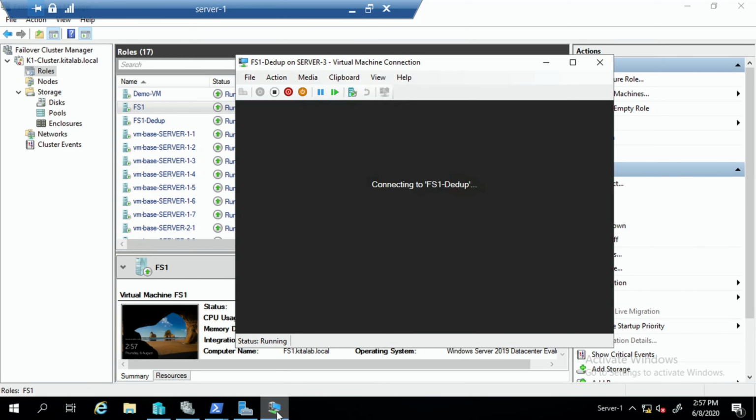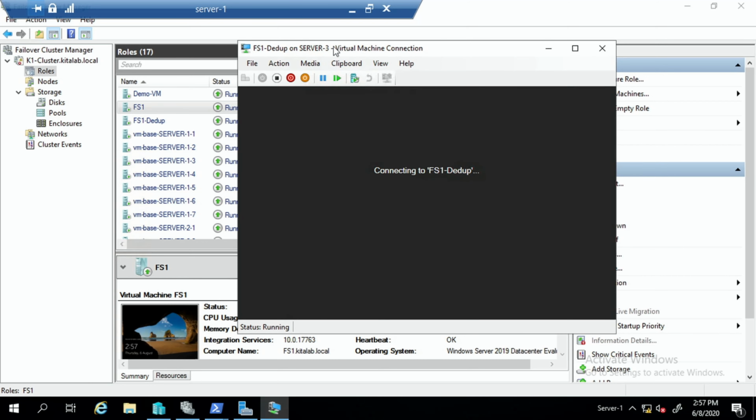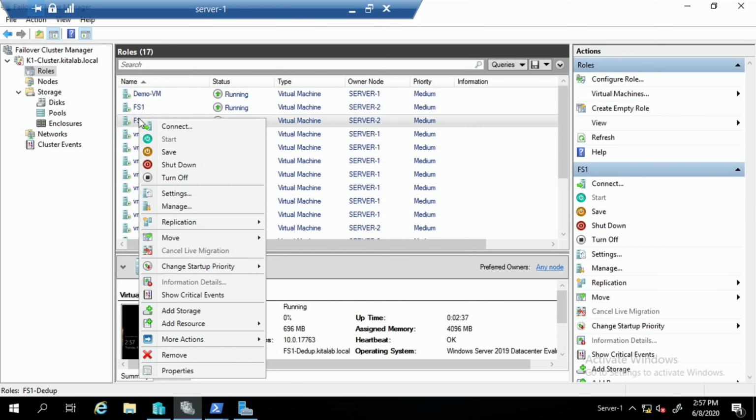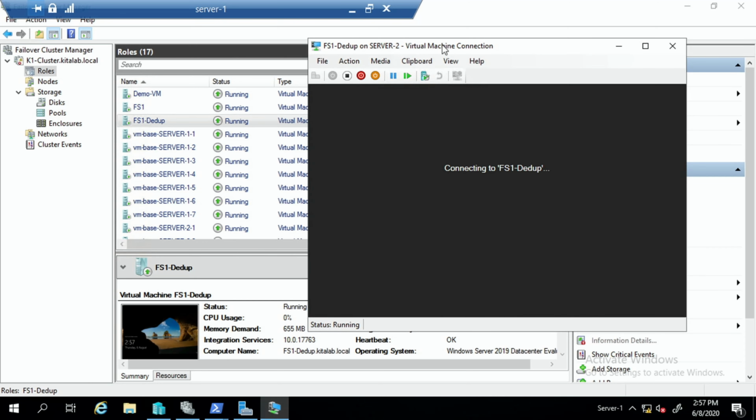If we go back to the workload, which is where I was connected just now, the system will try to connect back to this particular server 1 dedupe server name. Okay, so let the system connect. All right, if it doesn't, we will just connect it again. Give it a moment. The server is still trying to rebalance all the back-end processing because one of the servers has failed.